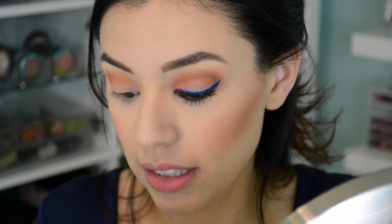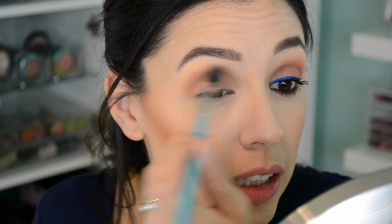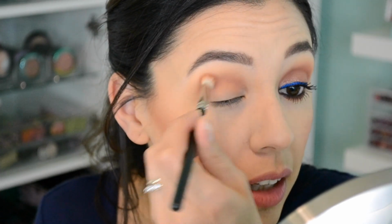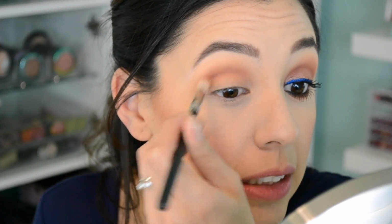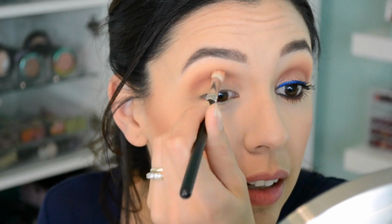Now I'm going to go back to that peach color and blend out that beautiful burgundy or maroon shade. And once I've done that, I'll go back in with 217 and a little bit more product, and bring it up just a little bit.